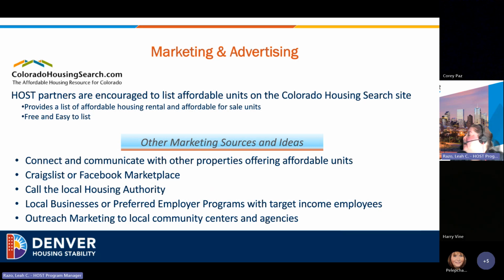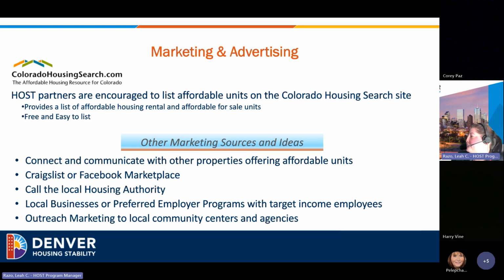And then let's see, other marketing sources and ideas. Of course, you're welcome to use whatever resources you have available to you. But Craigslist, Facebook Marketplace, and the local Denver Housing Authority might be able to work with you on matching people in their programs up with units.